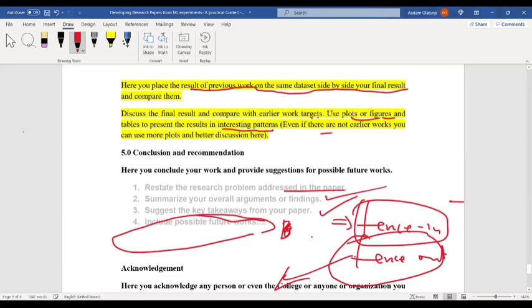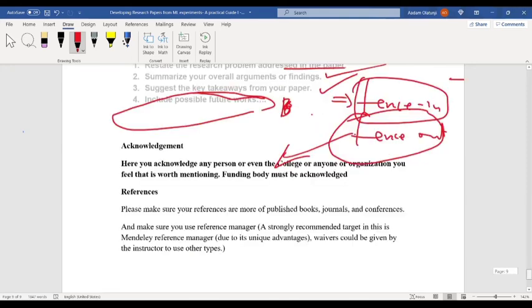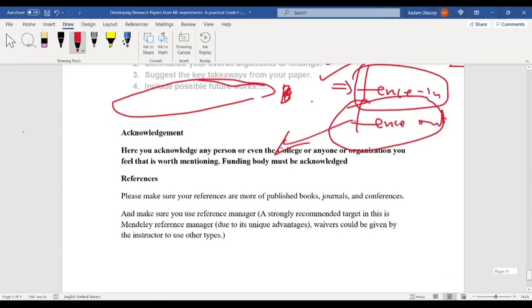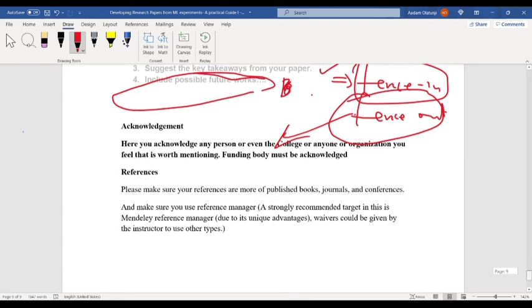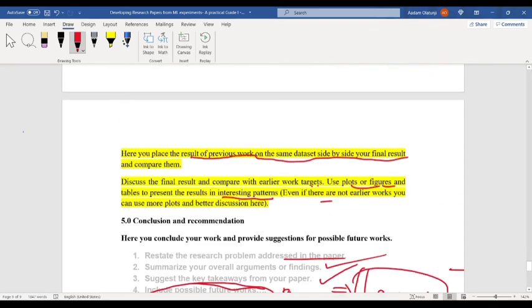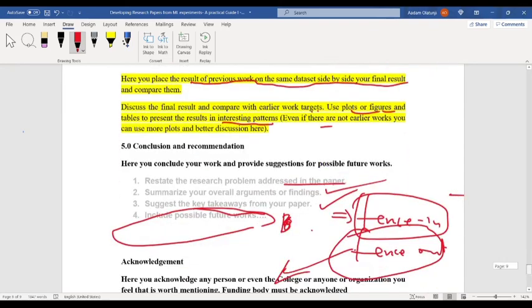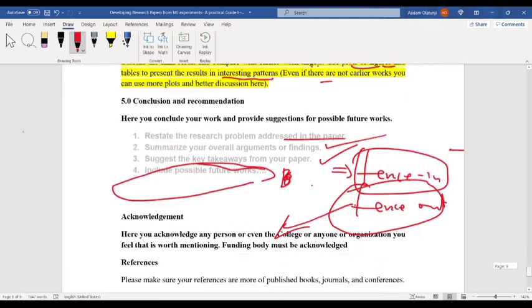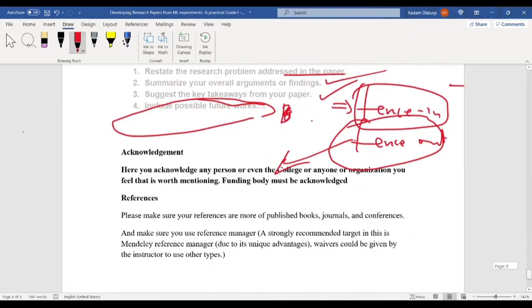And of course, finally, don't forget acknowledgement. If it is a sponsored project, acknowledge the appropriate person, and the people who help you along the way. It's not everybody that can be an author. Some people just help you do some little things in the lab. Okay, you can acknowledge them. It's different from being a co-author. People who contribute a lot should all be included as co-authors as appropriate.